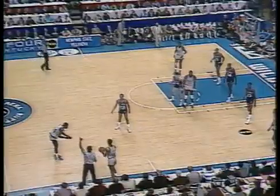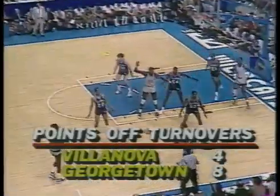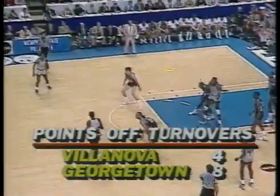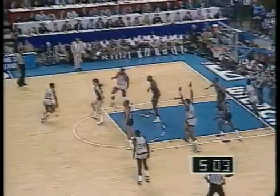Ewing is going to return. Patrick wants to get in the game so bad, he just knocked over half the scorer's table. Took that possession arrow and banged it off the floor. They've recovered it. Martin will sit down for the Hoyas. How about the points off of those turnovers? Yeah, that's part of Georgetown's story. They beat you in so many ways, and that's certainly one of them.